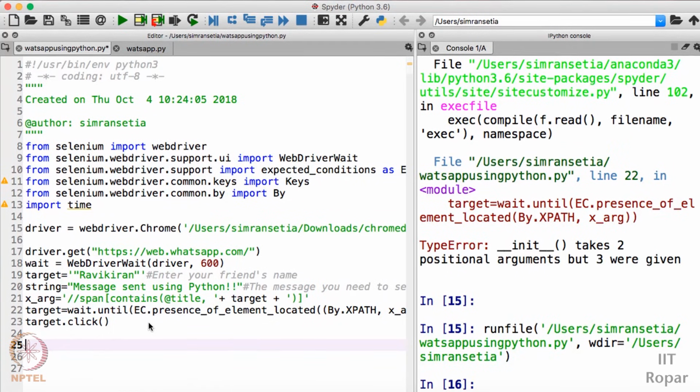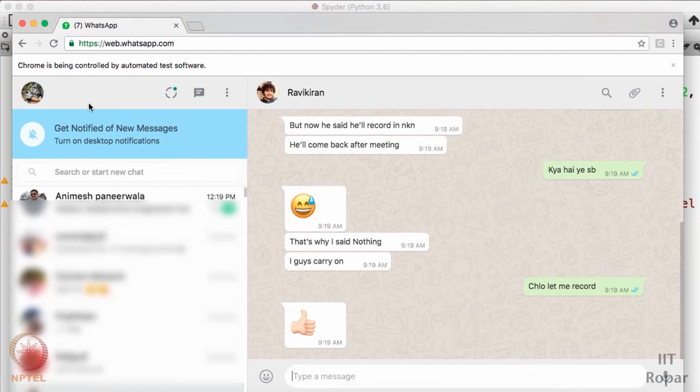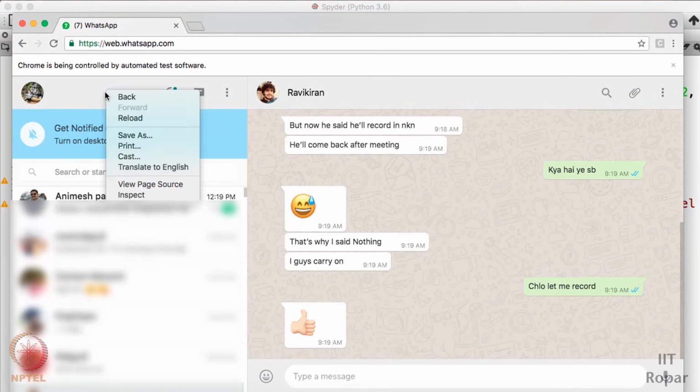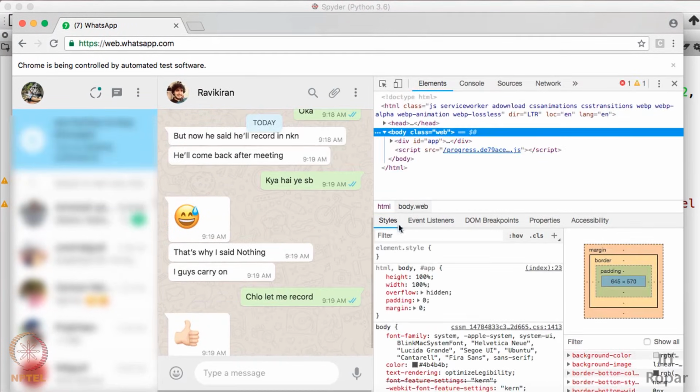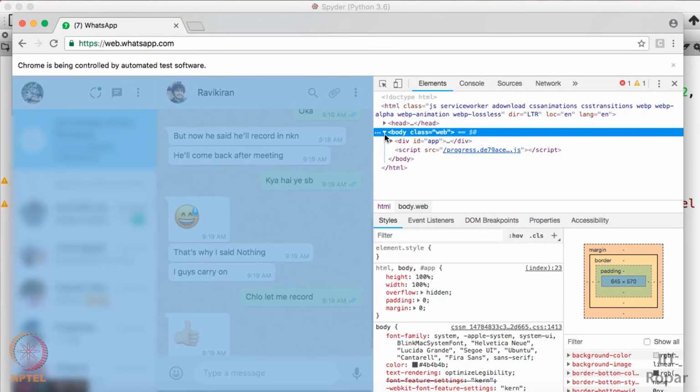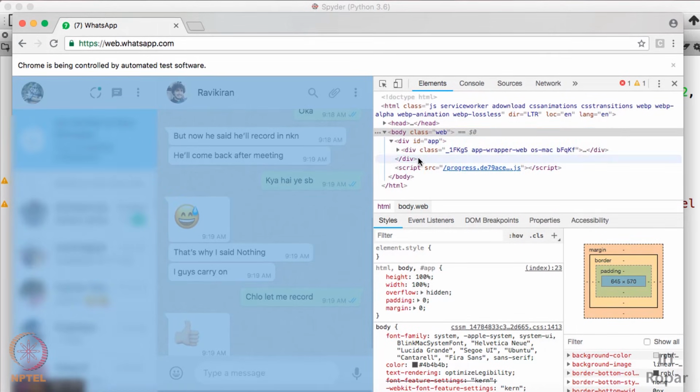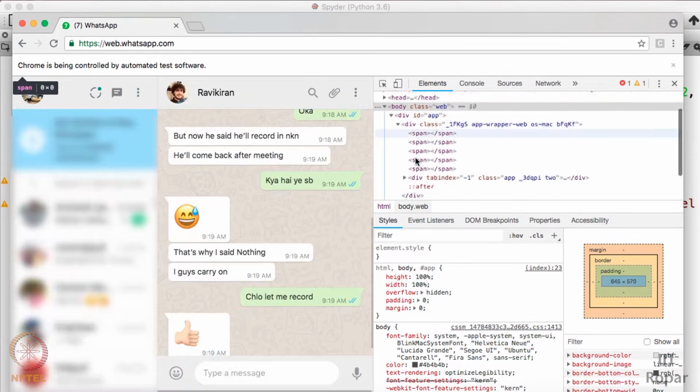In this case, we'll be using find element by class. Yes, how can you find element by class? Again, go to your WhatsApp window, then click on inspect. How can you inspect it? So I'll be using that particular method. There it is. There we have the body. Then I'll be clicking here.